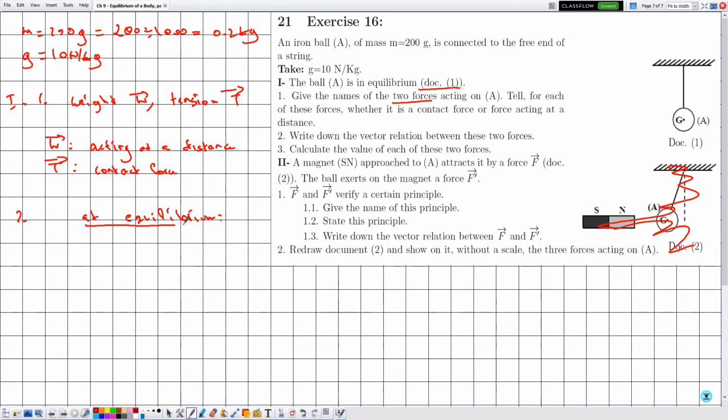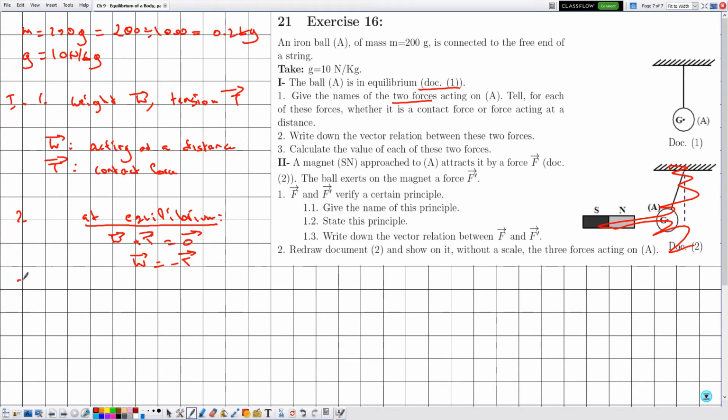On the left hand side of this equation, we write the different forces acting on the solid A given by the weight and the tension. And on the right hand side, we write the zero vector corresponding to the condition of equilibrium. Dragging T to the right hand side, we have that W is equal to minus T.